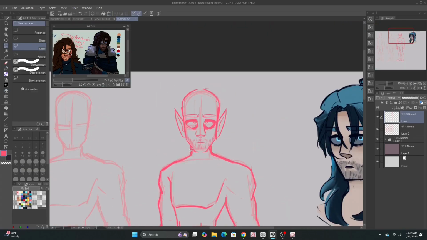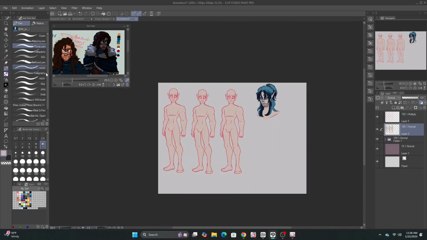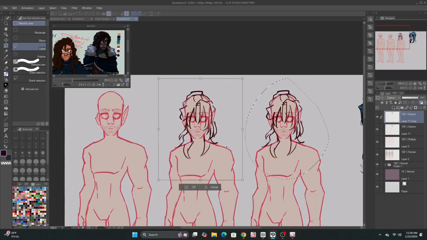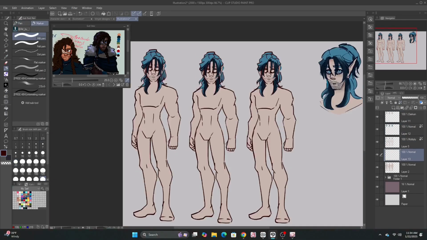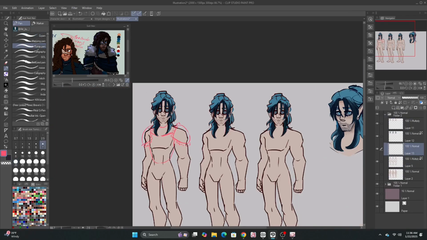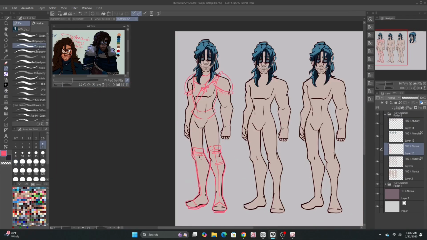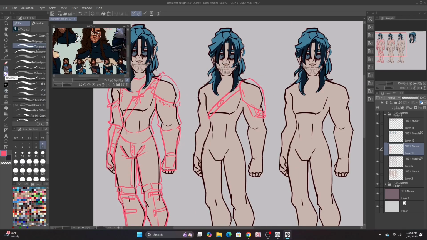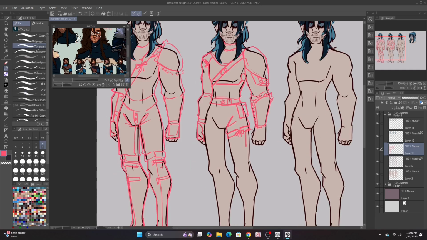I also feel like I'm faster, so I usually just do concepts in my sketchbook first, and it also helps me stay away from sticking to one design too much, because with digital art you can just copy and paste. I'll just reuse this color blocking. But with sketchbooks, you have to remake it every time.